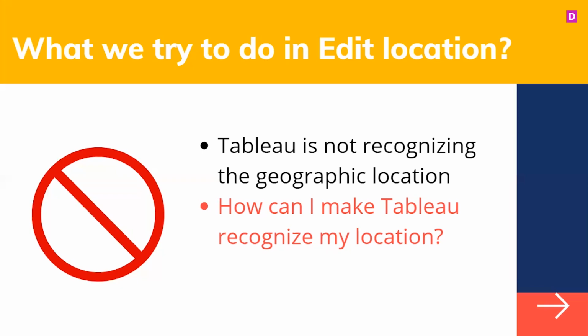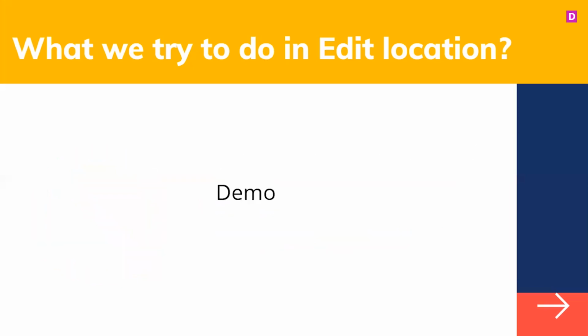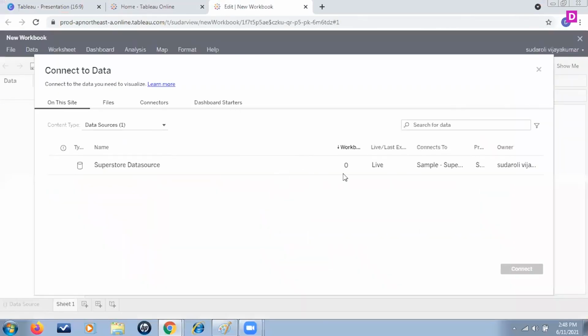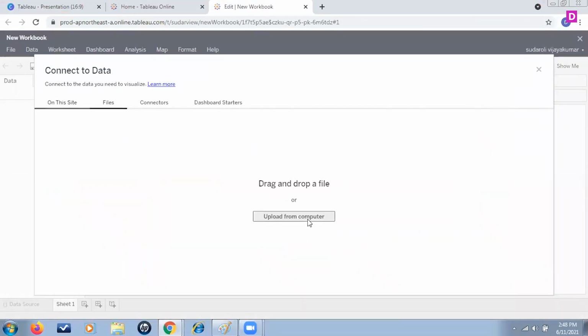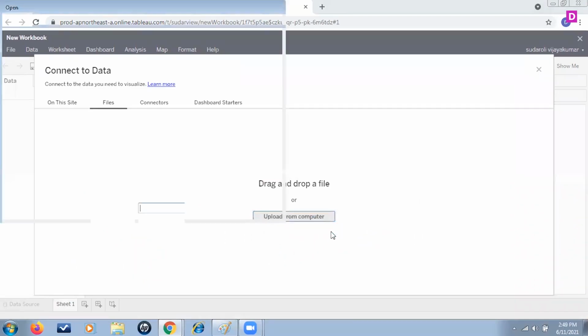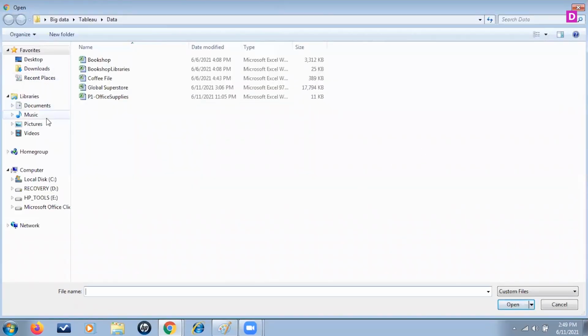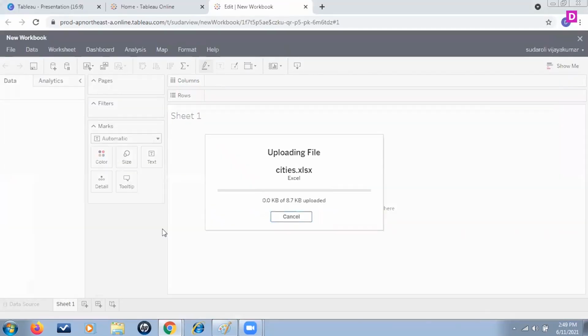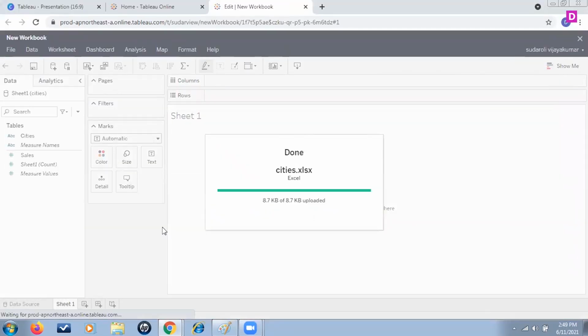Okay, so to understand this, first of all, let's get inside our Tableau environment. Now I'm going to take some data which I have created, which is a simple data set where cities are there and city-wise sales are there.